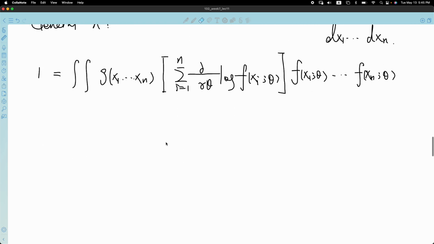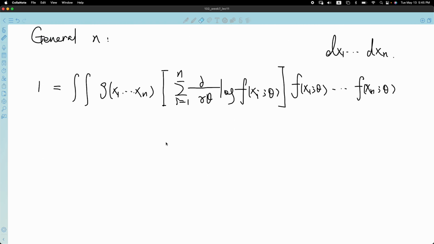Okay, so now let's further analyze this expression here. I'm going to call the things inside the square bracket Q. So all the sum, essentially this is the score function. You sum all the scores for each of the data points. I'm going to call this the Q part. And this is your estimator, so this is just the theta hat.